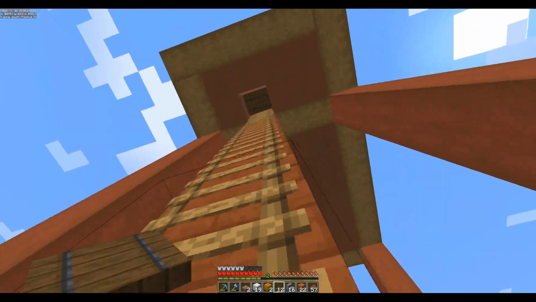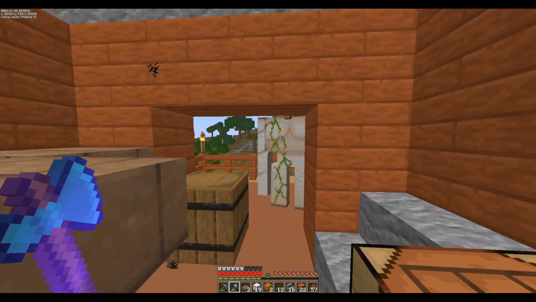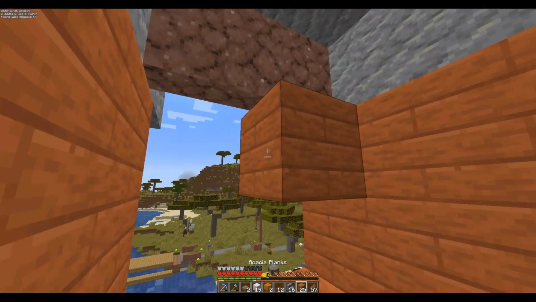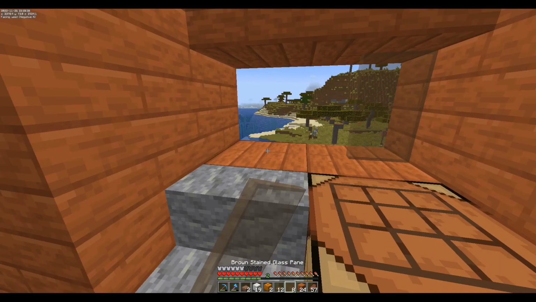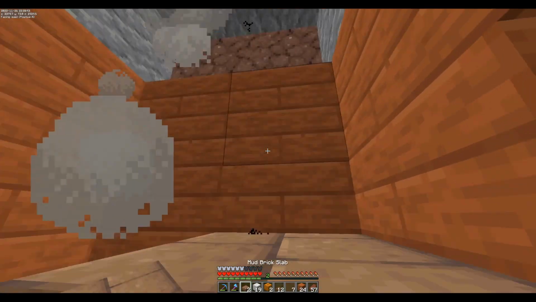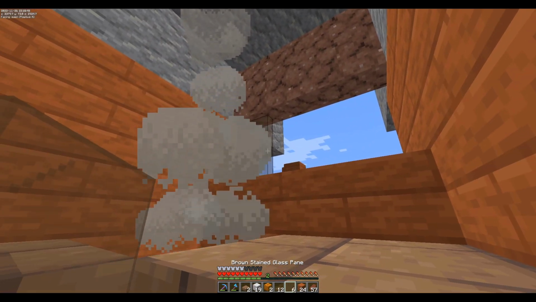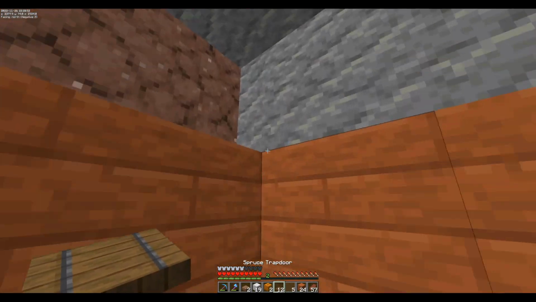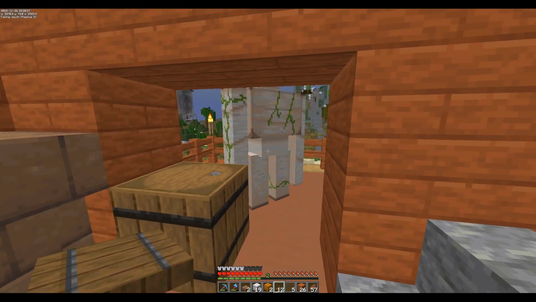Because now that I look at this other side, I think it'll look better if we take out these two blocks here and give it a window, and then maybe the same over here, but up high. Do a window like that. There we go. Pick up my blocks.